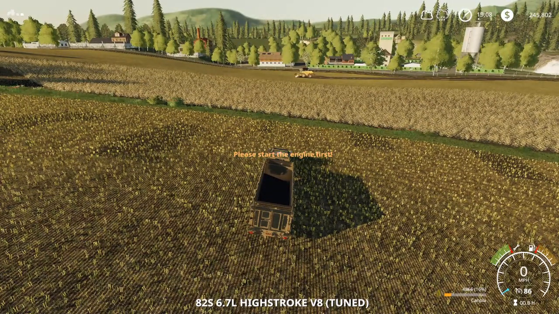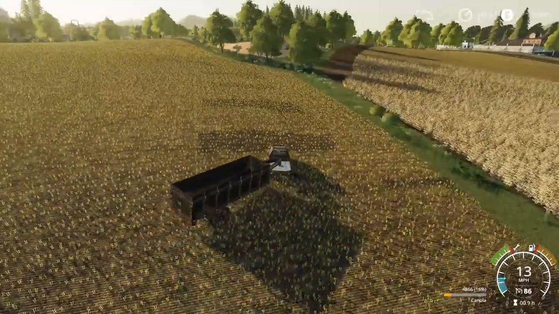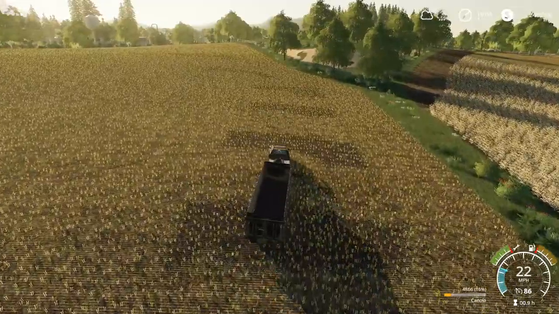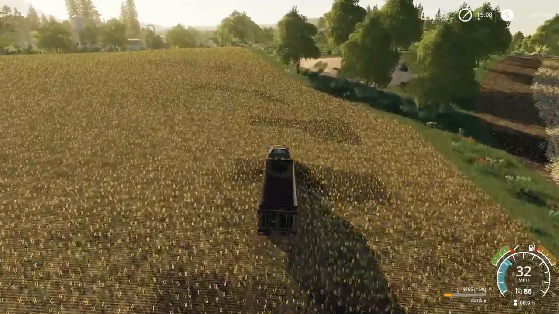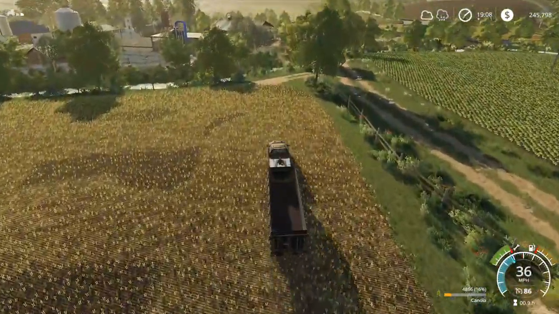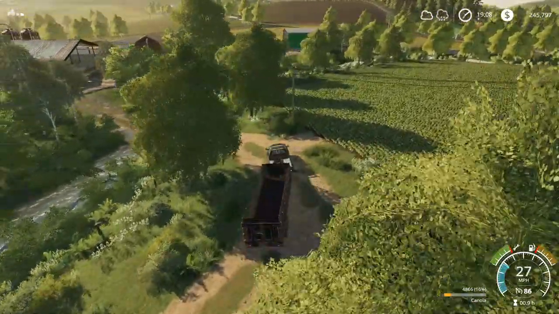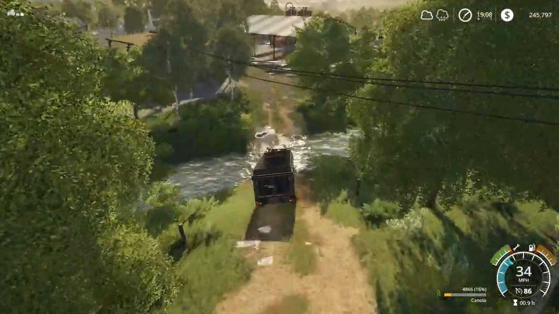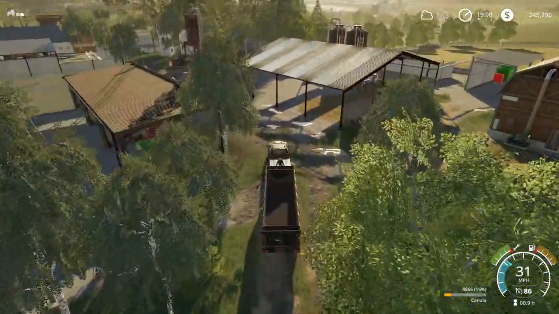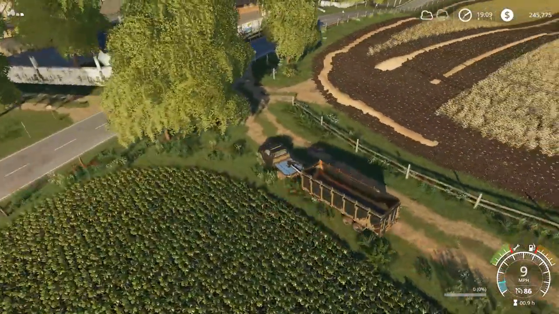Oh, what? We only ended up with about 4,800 liters of this canola. I guess that's better than a kick in the pants, if you ask me. We will take it. We'll stick it in our silo and kind of save it for later, just in case. You never know when you're going to need a little bit of backup. So let's go dump this and then get back over here and see if we can take over for the worker. All right, so how'd they do anyway?